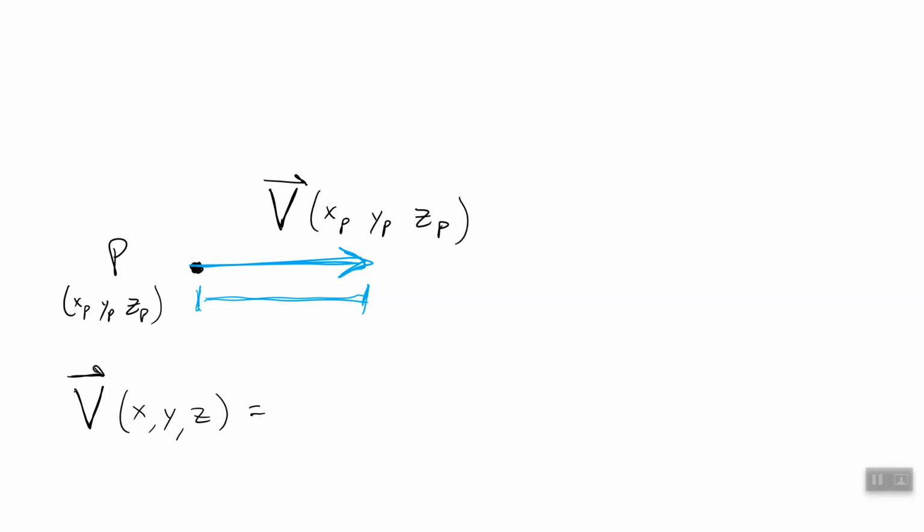So the way we're gonna write this is the vector V at any point XYZ we can write as a scalar, which is just a number, not a vector. So like 5, that's a scalar. So a scalar u, which we have u at any point xyz in the I hat direction. You say, what is I hat? Well, I hat is a unit vector pointing in the x direction that has the magnitude of 1.